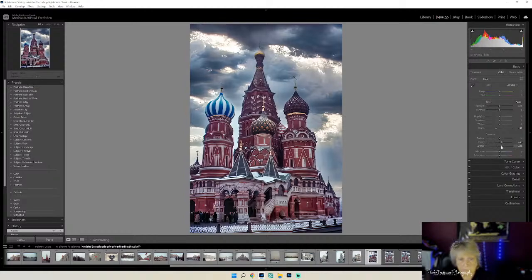I want to be minimalist with some of these things. You don't really want to. The only time I really go wild is if I really need to bring the shadows up in one particular area, then I will do that. Otherwise, I do not. Nope, leave the contrast as is.